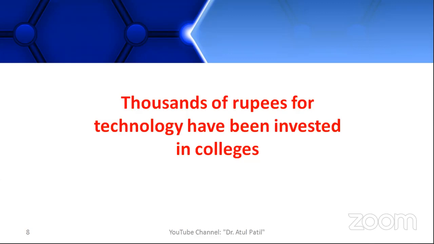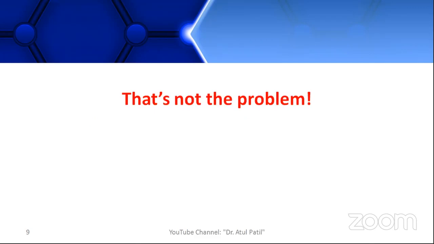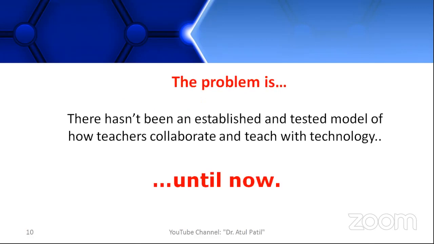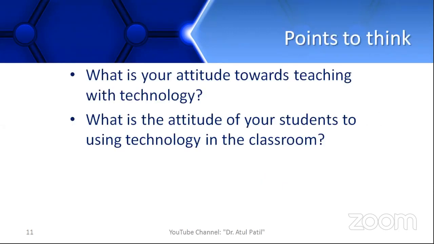Now, almost in all institutions, colleges and schools, many investments have been made. People have invested money in the use of technology. That is not the problem. But the problem is there hasn't been any established or testable model which teachers can follow. So there is much scope for all the teachers to come together and relook at all the curriculum and syllabi that we impart, and relook at it from the point of view of teaching with technology. That is very essential. We can relook at everything and redesign everything to meet the requirements of virtual platforms.